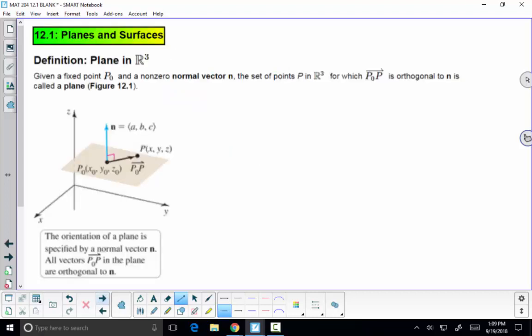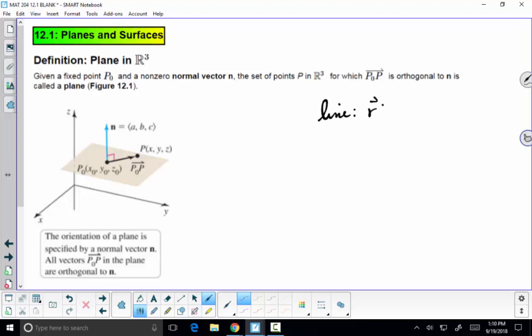So let's talk about planes in 3-dimensional space. Planes are going to be found by thinking conceptually about a simple vector equation. Every time we talk about a plane, we're going to talk about 2 different vectors, just like every time we talk about a line, we refer to 2 different vectors.